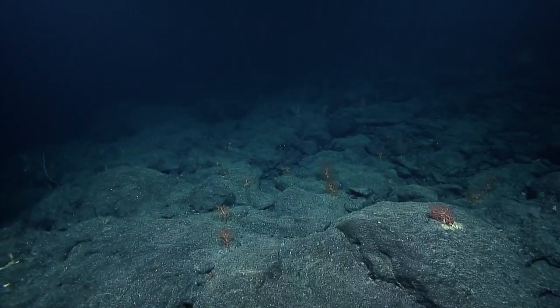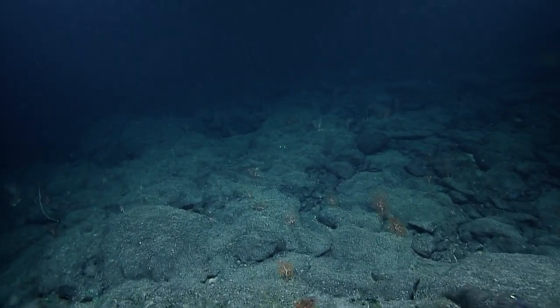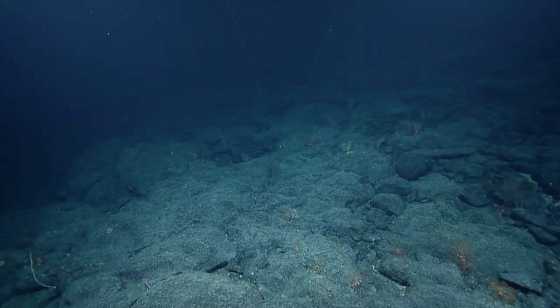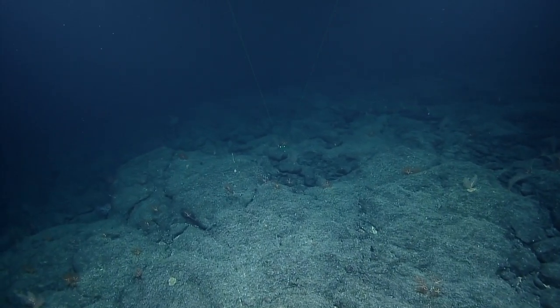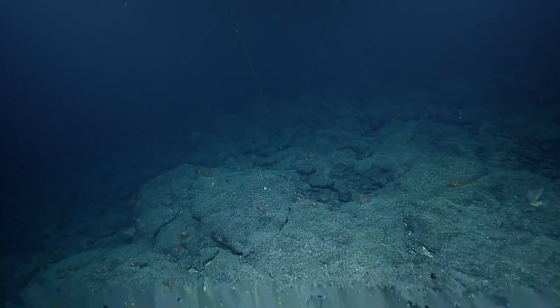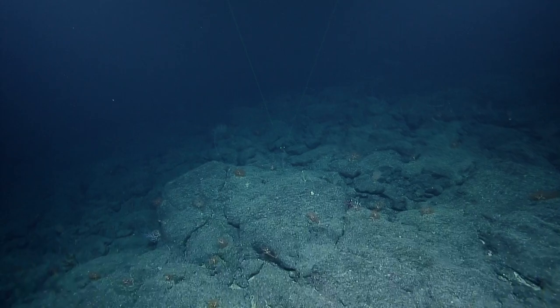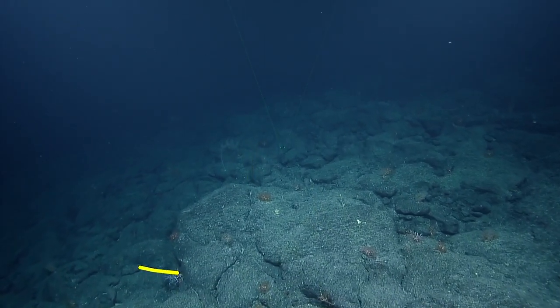Can we have another step 50 meters north? Thank you. We're just passing over some small Swiftia, reddish, brown, orange. I think these are little Swiftia. There's a Victogorgia here on the left.